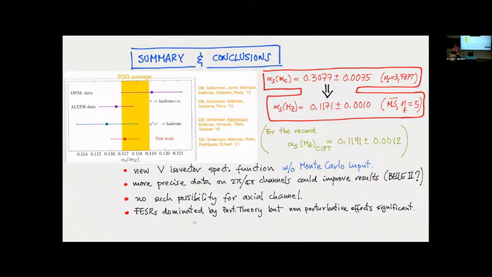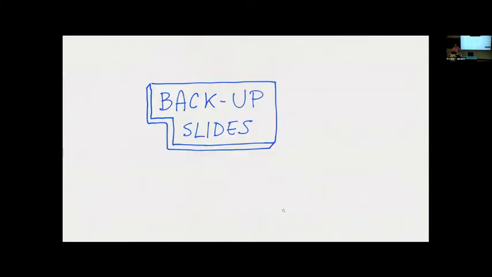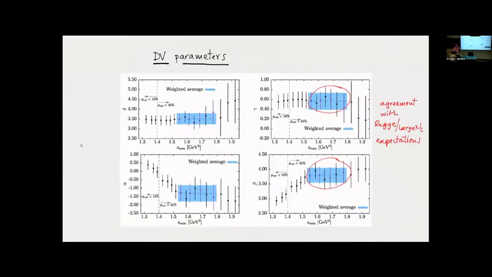And just as a side remark, but important to keep in mind, these finite energy sum rules are dominated by perturbation theory, but non-perturbative effects are crucial to really pinpoint the value of alpha S. So, let me just finish by showing that the stability that I showed you for alpha S is not only for alpha S, but for all the parameters that we have in our fit, including the duality violation parameters. And it so happens that these two parameters here can be related to standard values for the parameters that you find in a Regge description of phenomenology. And they agree very well, which I believe is a non-trivial check. So thank you.